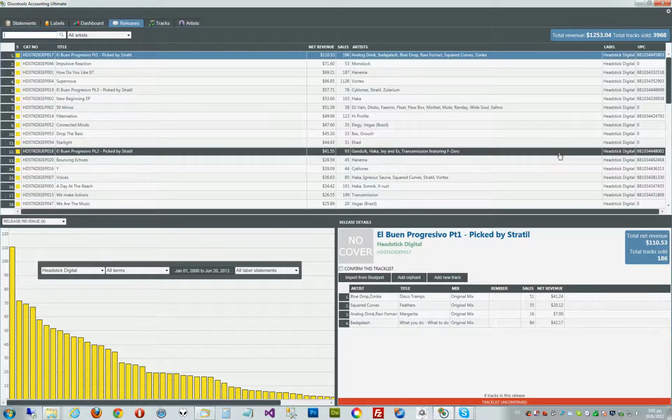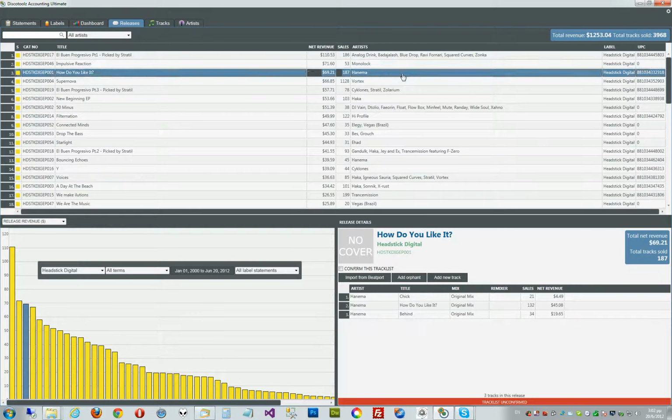For English statements it is quite nice because they have all the information in each sale row. So we get the name of the bundle, the name of the release, the catalog number, the UPC, if one exists, etc, etc. And then there are track sales where the track names are defined in the statement. So we get all this data and put it all together and create tracks and releases.